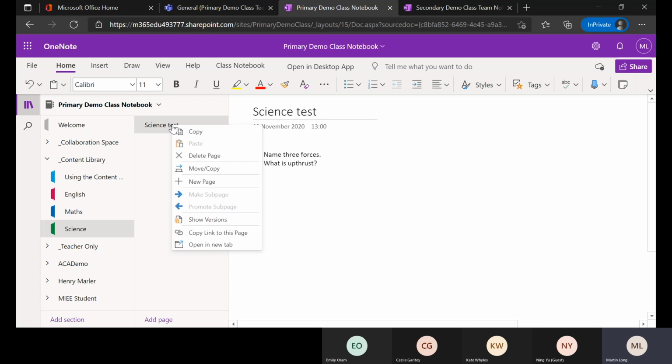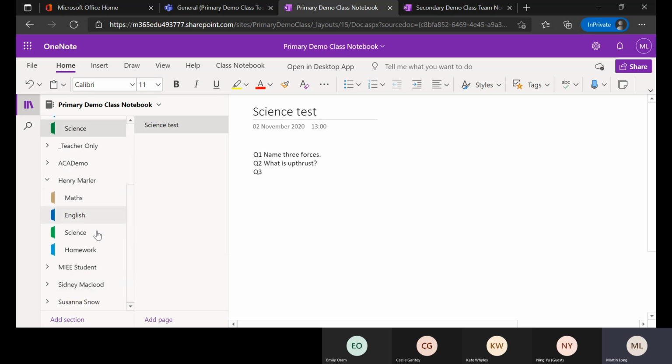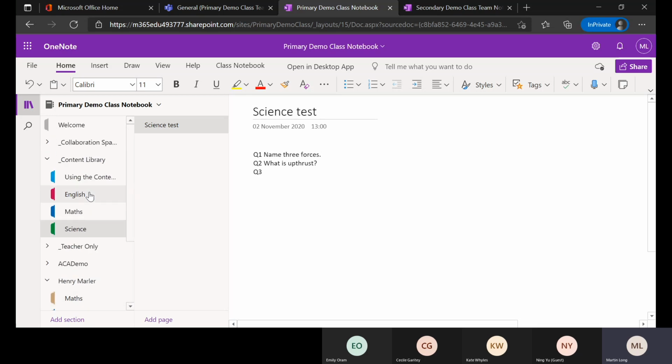Now, we spoke about getting work out, and if they're old enough, they can right click, take a copy and add it. If I was Henry, add it to my own folder down here. So when I started creating and choosing my sections, I gave Henry a science section. So he could, just like taking a piece of physical photocopy paper in the classroom, take a copy of this digital paper and add it into his science folder, as long as he's old enough to do so. We'll look later at how to do that for pupils and students if they aren't able to do that. But that's then controlled by me. That means that pupils and students can't overwrite the original. They can't modify it. They can look at it so it's view only, but they can't destroy it, unlike Collaboration Space, where they could modify it if they wish to.